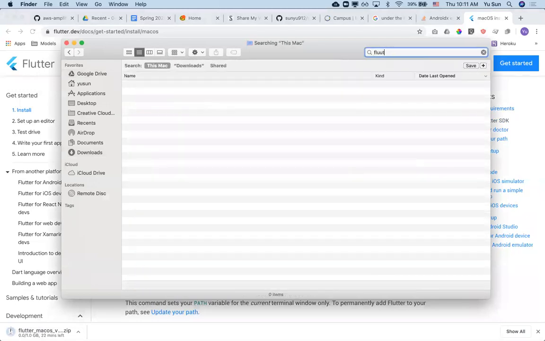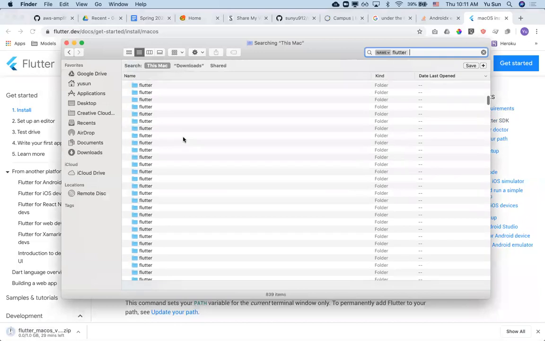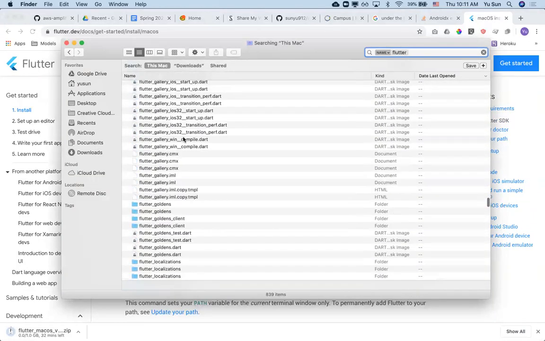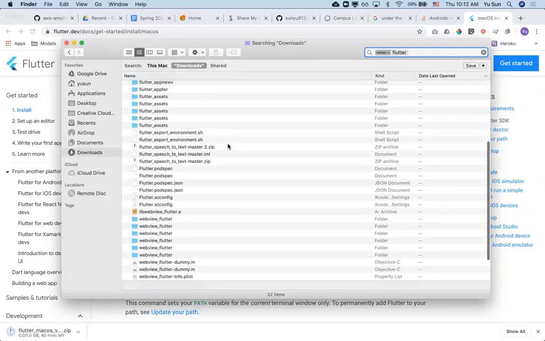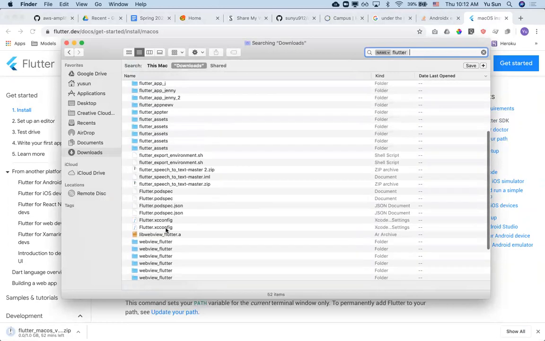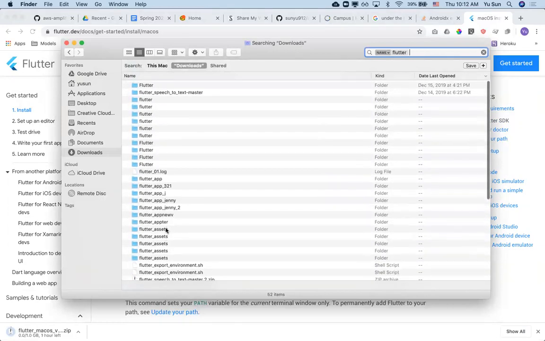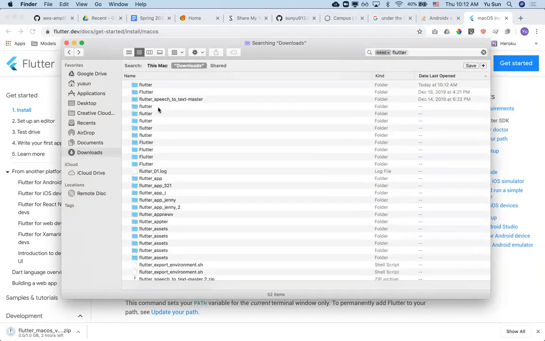Flutter. Let's see. I should have some of the downloads, right? I think it's probably one of these.